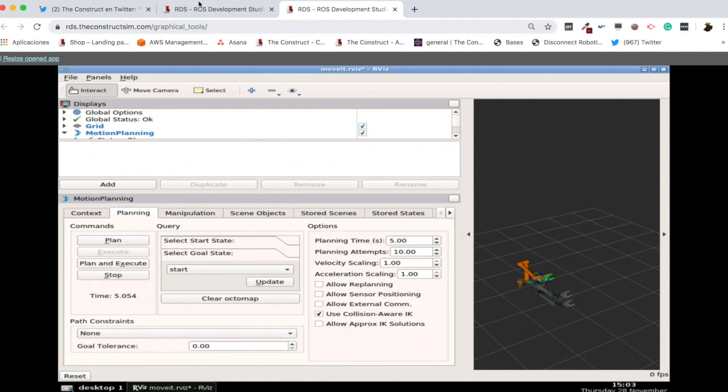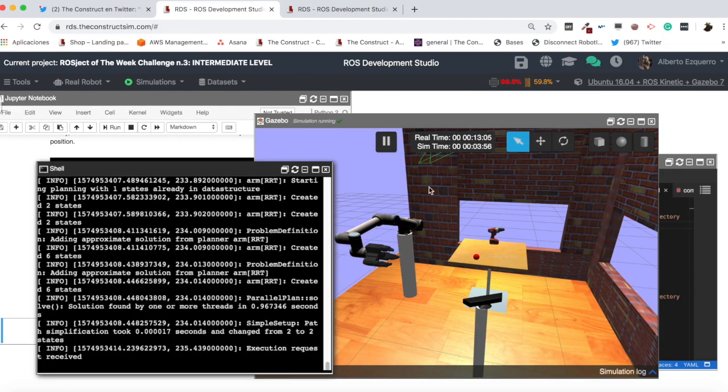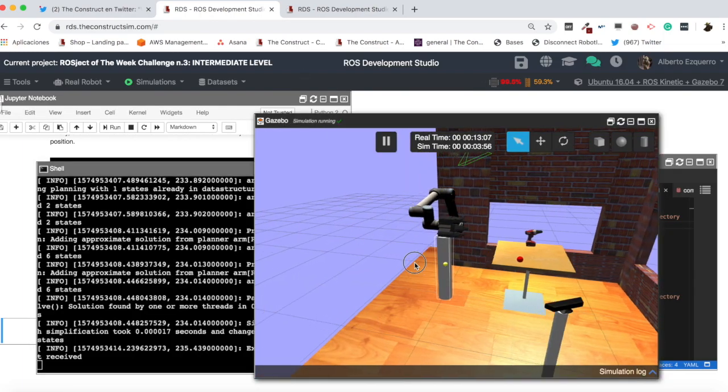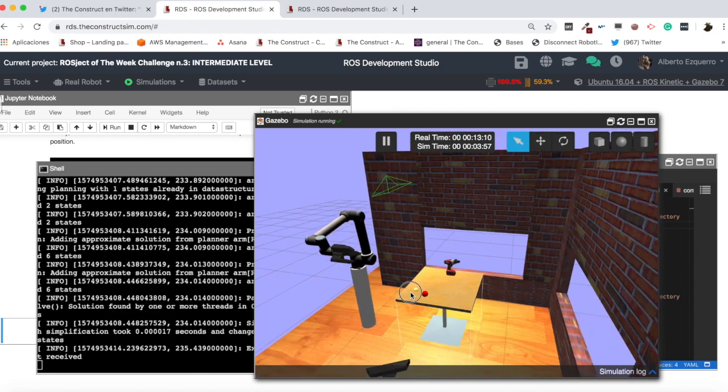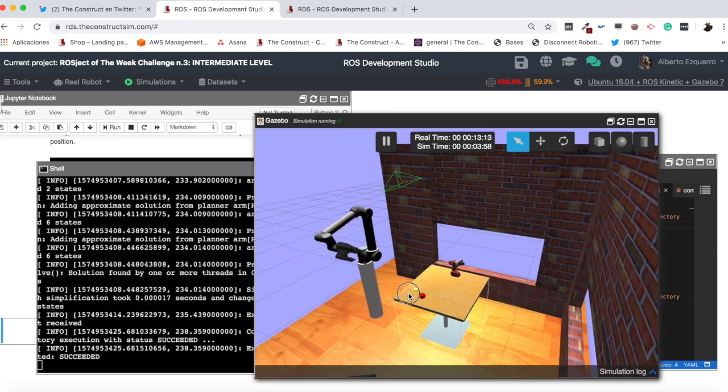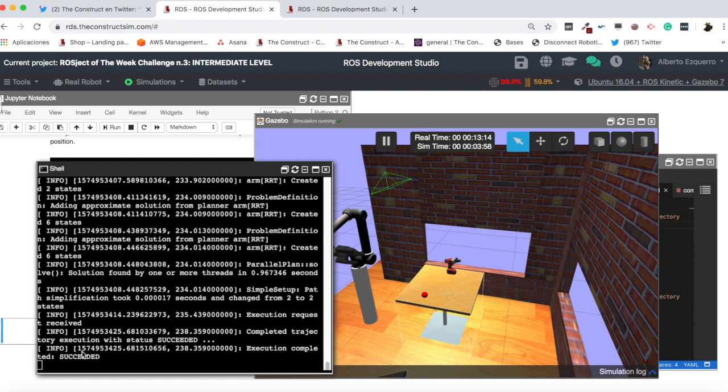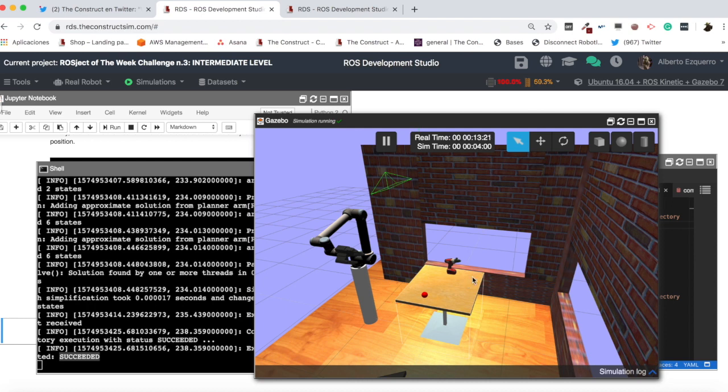Okay, so let's come here to the simulation, and voila, here we have it. So now it is properly executing the trajectory in the simulation. So we have finally solved the challenge. As we can see here, the execution has completed in a succeeded status. So yeah, we have finally solved the challenge.